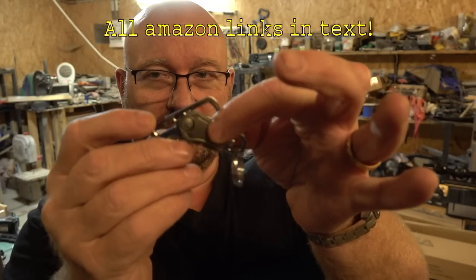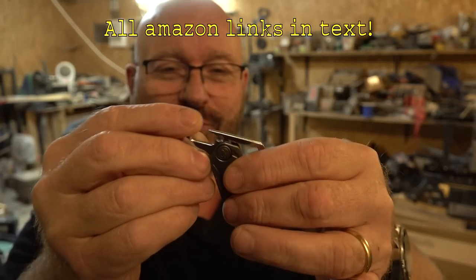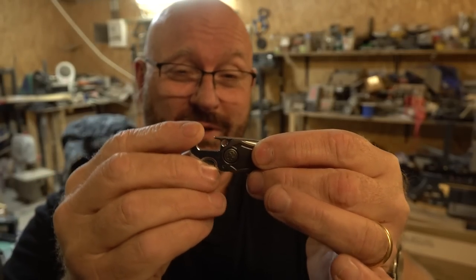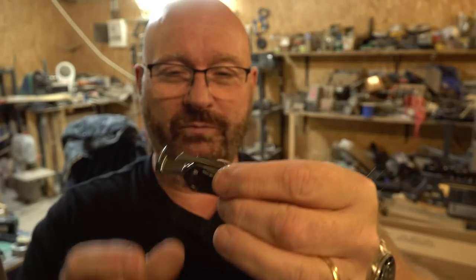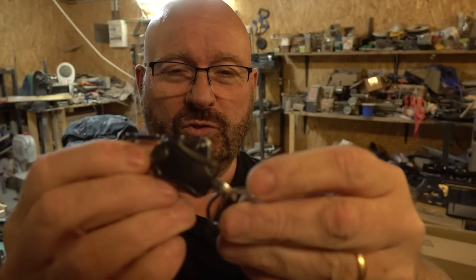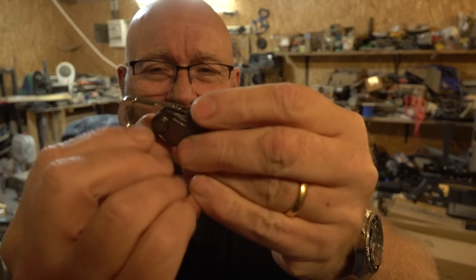We begin with this little thing here, which is actually half toy, half tool. It's seven euros on Amazon Germany, so it's not very expensive. And it has a built-in fidget spinner — a functional one. It actually turns for quite a long while, very smooth operation. It comes with two keyrings and has a carabiner hook on this end, and another carabiner thing here.